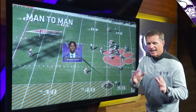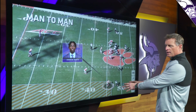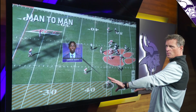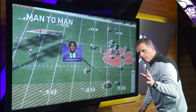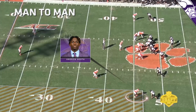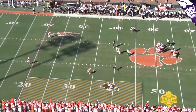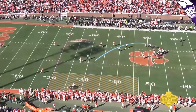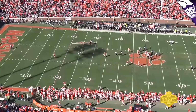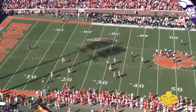Now, with any good college cornerback, this is what you do with him. You leave him one-on-one against a wide receiver with all this space to defend, but Booth does such a tremendous job taking guys on one-on-one and using his body position. You'll see he matches that receiver speed for speed, but as that ball's in the air, he's squeezing him toward that sideline, rallies underneath it, and comes up with the interception. A tremendous play right here off the bat by Andrew Booth.